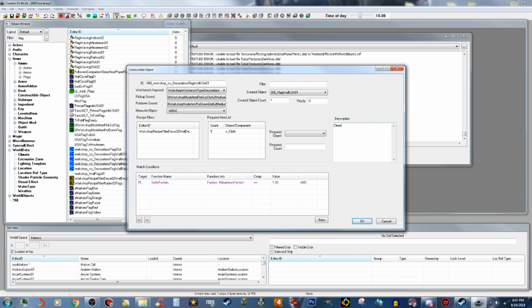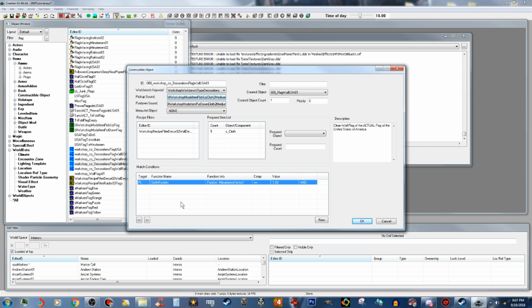And we're going to put in the description, clean wall flag of the actual flag of the United States of America. And that is that.